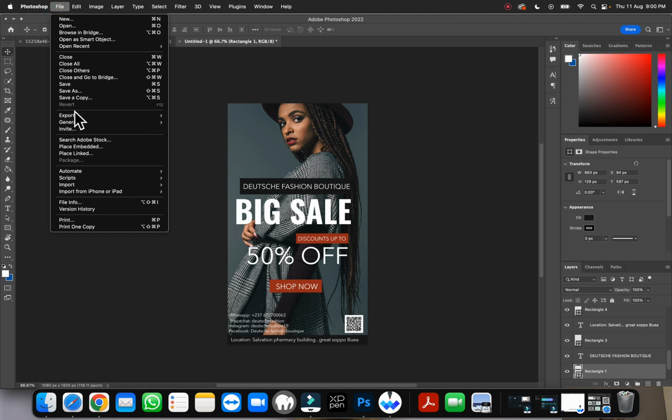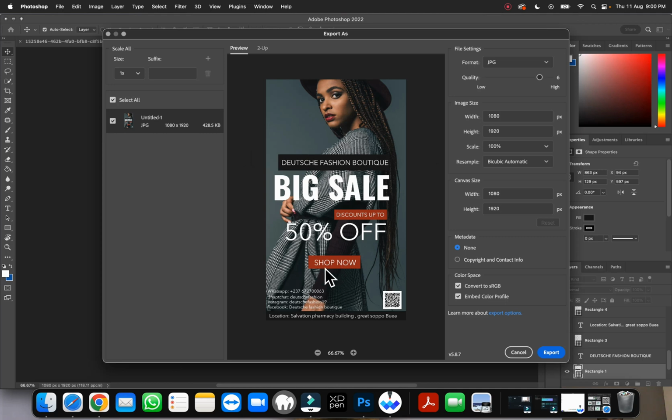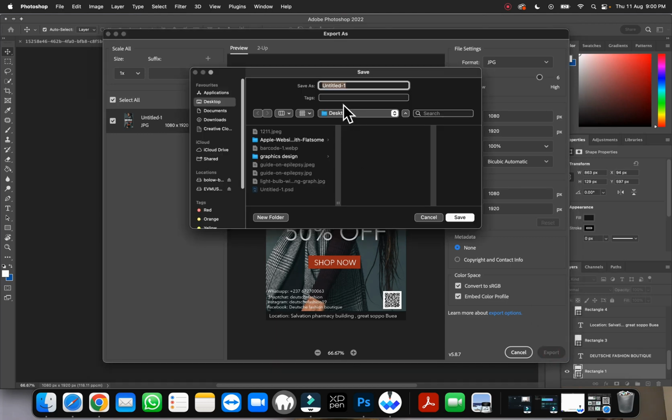So I'll simply go back and go to export. I'll say export as, and then you can see over here, select JPEG, export, and then desktop, I'll call it Dutch fashion insta story.